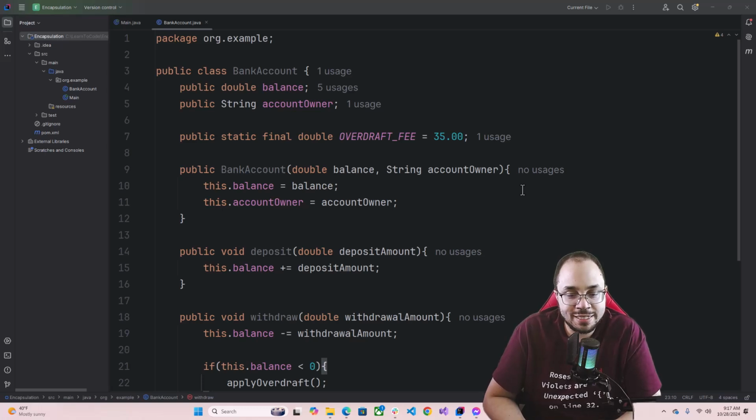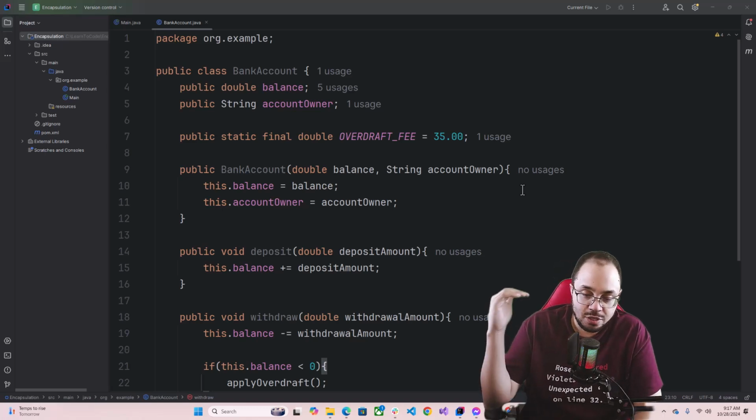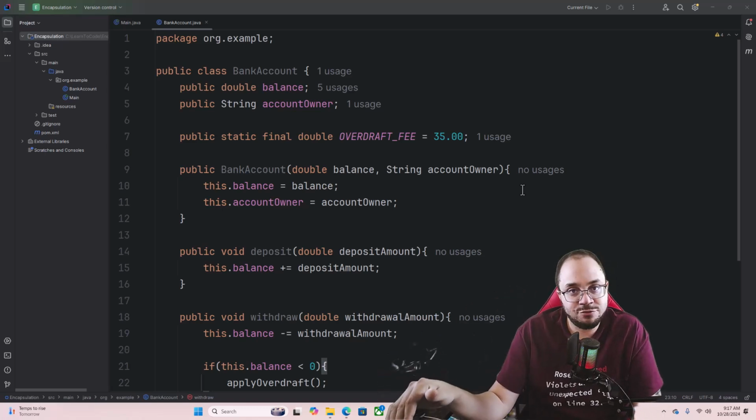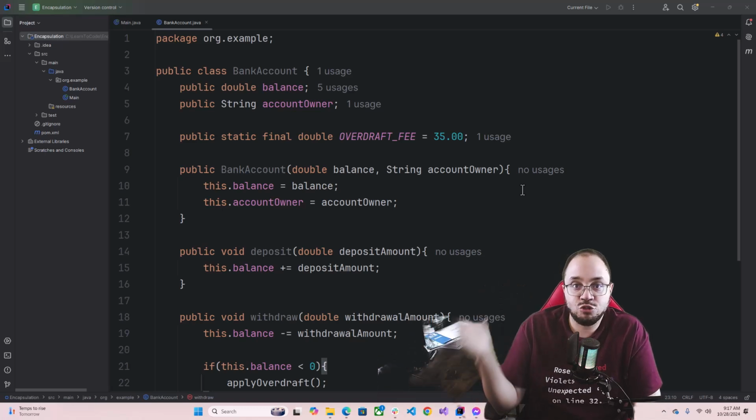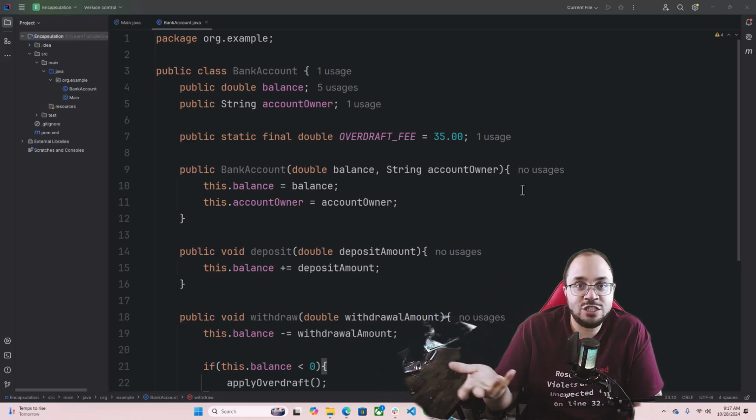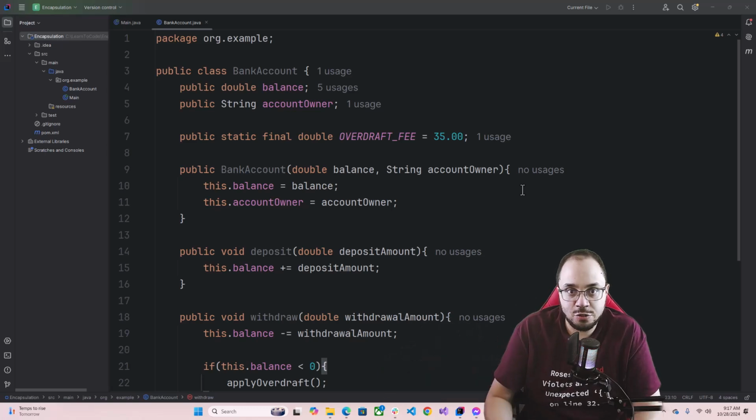Essentially, the way to understand encapsulation is objects are on a need-to-know basis. So the data coming into an object and the data coming out of an object need to be controlled. The analogy I usually give is McDonald's. When you go to McDonald's, you walk up to the counter and then you order. There's a menu, there's a person standing behind the register, and then you order your food, and then they give you a number, and then you wait, and then you get your food out.